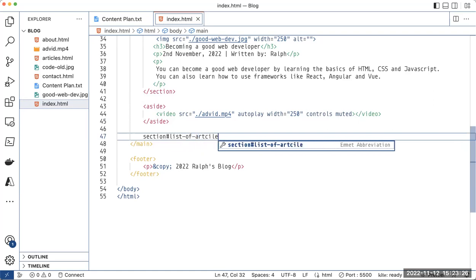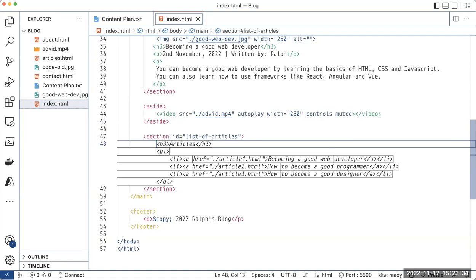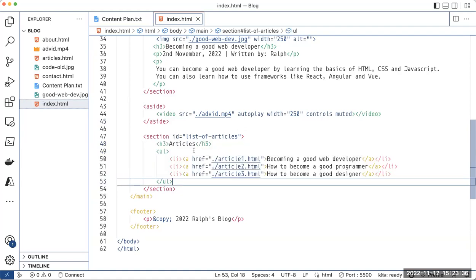Now there's a shortcut. You don't need to worry your head about it now. Of articles. Okay, and then the list of articles, we could have this articles, article 1. So we will create pages for the various articles. Becoming a good web programmer, how to be a good programmer, how to be a good designer, stuff like that.